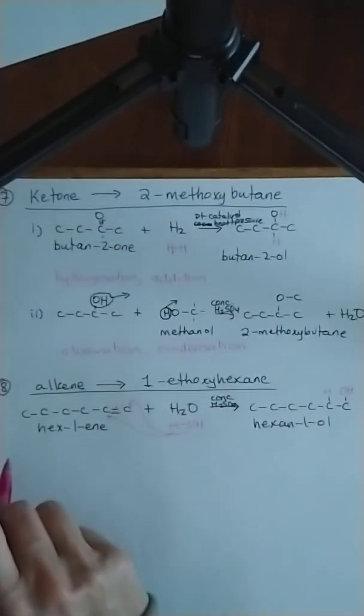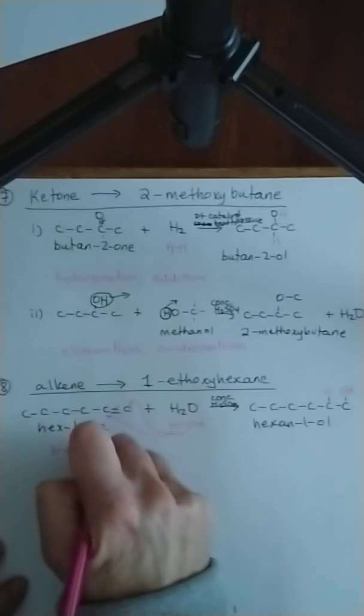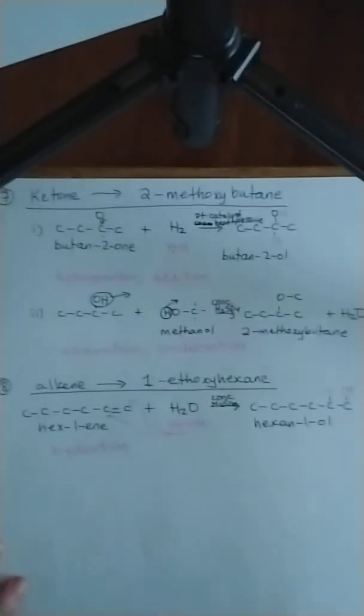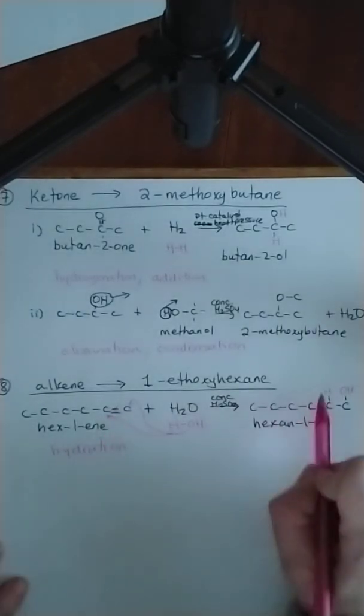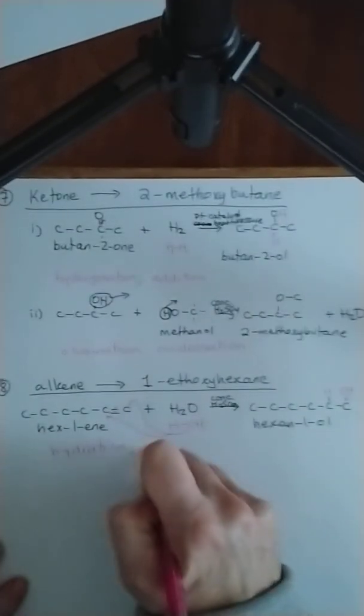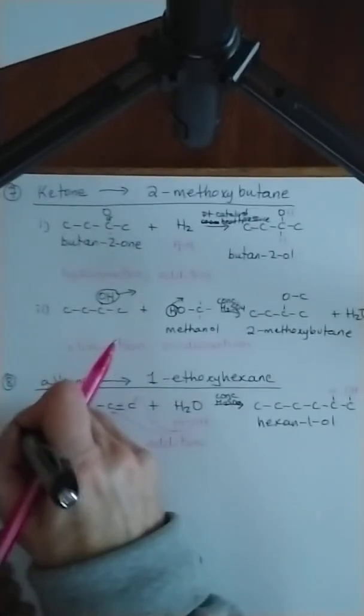So we added water. We did not change the chain length or add more C's. So it's a hydration as opposed to a hydrolysis, which we'll get to later. So it's a hydration. And because we broke a double bond and added the components, it's also an addition. So that's the first step.